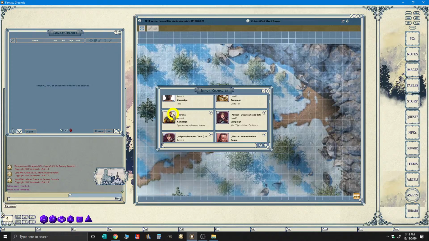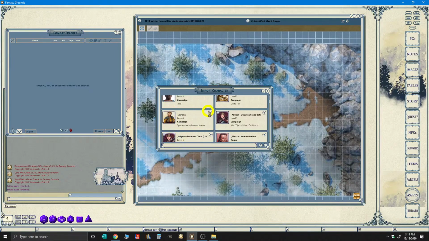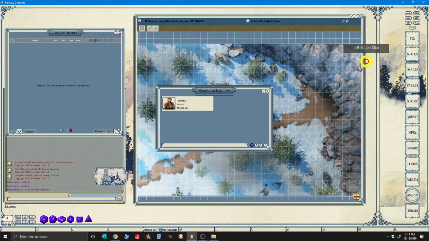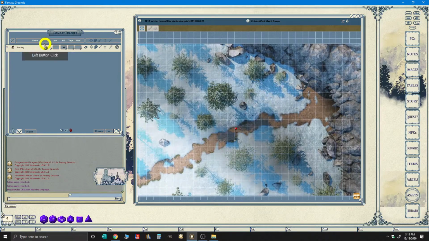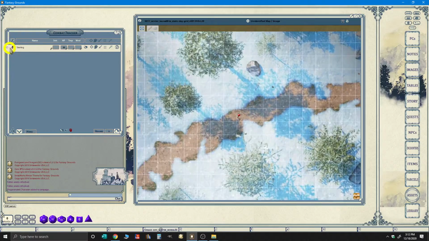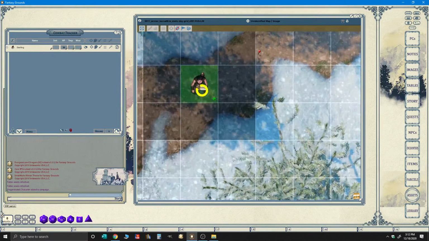Bring in Sterling. So I added him to the campaign. Now he's on the combat tracker. Now I'm going to put him on the trail. Okay, here he is.